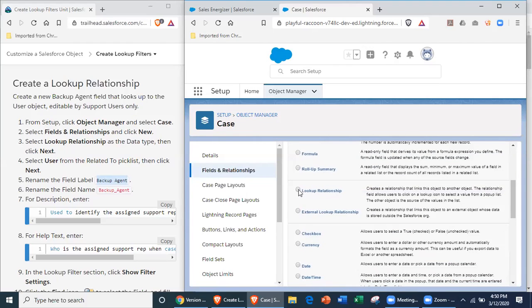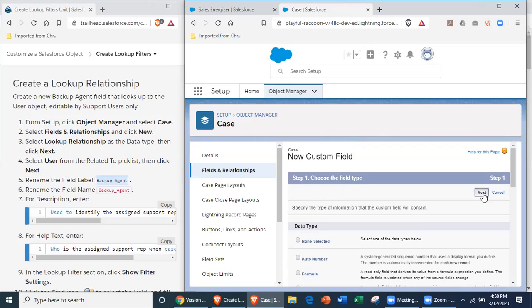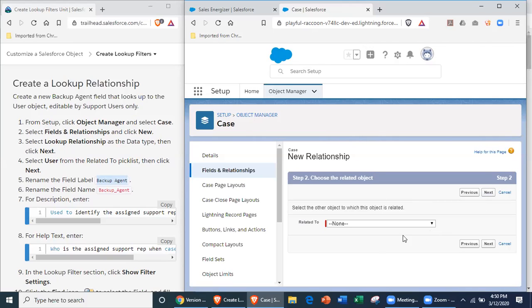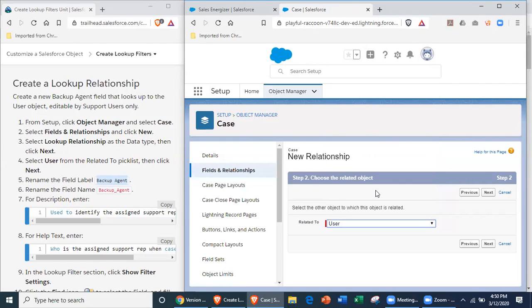First of all, it's a lookup field. So this isn't required. And I can't even create a master detail lookup on it because this is a child of a master already. This is related to my users because only users can be a backup agent because they're the ones who work for us, have a login with Salesforce, right?